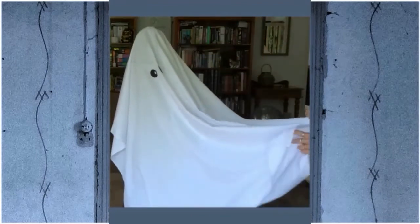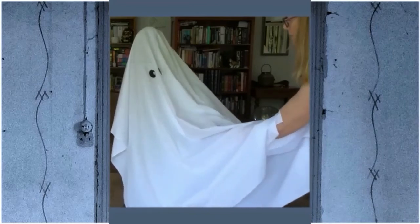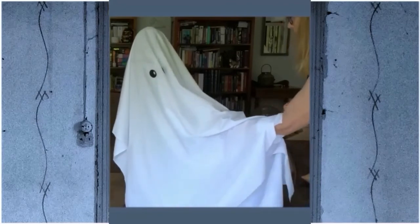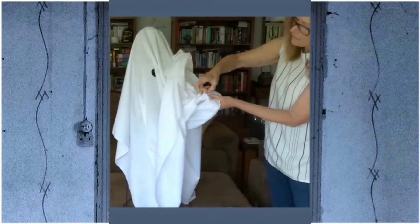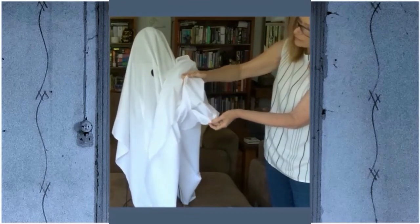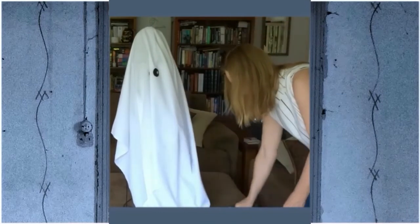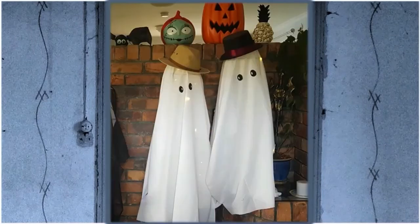If you wanted to, you could do some loose white stitches and just leave it like that, and then you'll never have to pin it. Once you're finished with your Halloween display, you could just put it away as is — though I tend to like folding it up flat, so I always undo the safety pins at the end. And that's what they look like finished. And there they are with their hats on. Happy Halloween everybody!